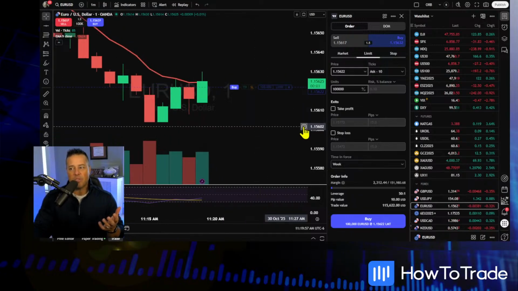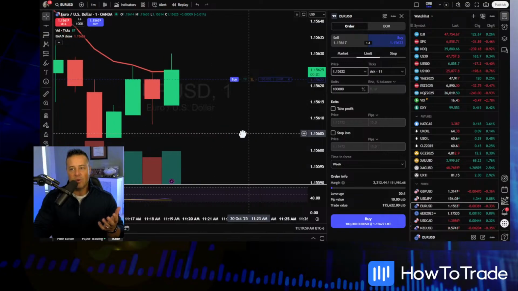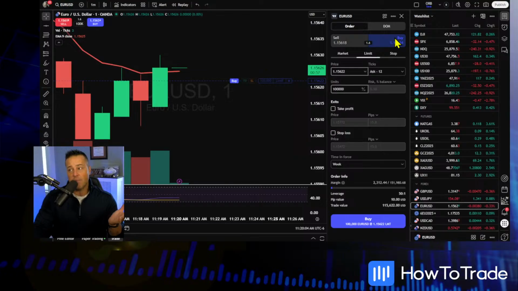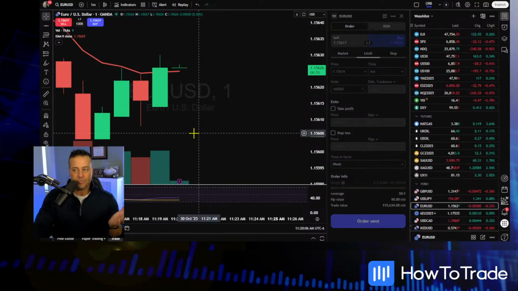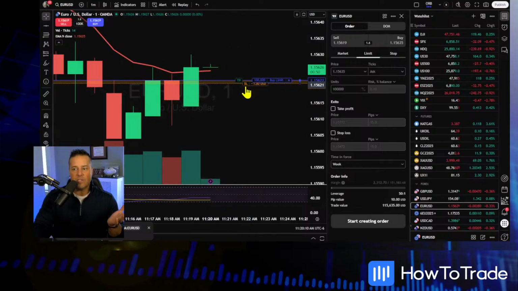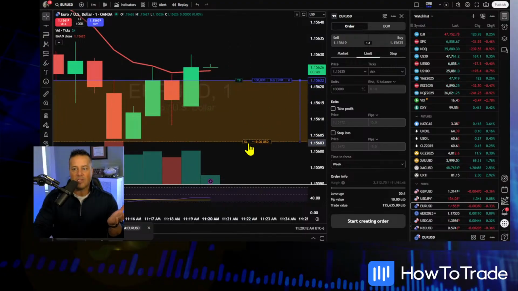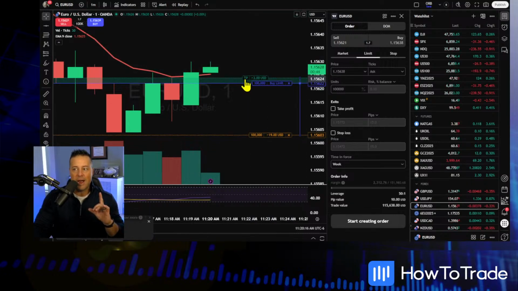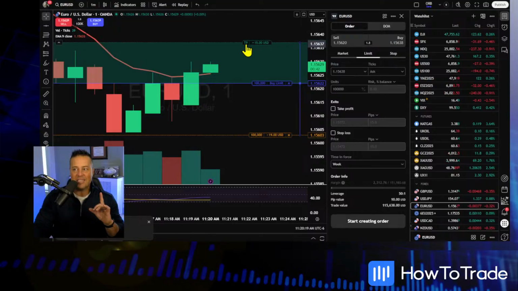Okay, so are we going to have an opportunity to trade here? 3, 2, 1. Am I going to take this trade? It's above the 9 EMA. Let's send it. Buy. Okay, we just bought the market. Take profit, where are we going to be? First thing we do is we put our stop loss in. Stop loss is going to be beneath that swing low, especially if I'm working on a 1-minute chart. Now, we've got to get up there and we've got to get at least a 1-to-1.